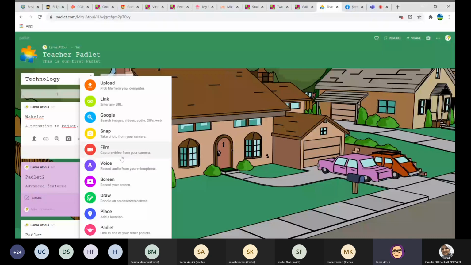Can you see that? Yeah. Otherwise, you can also record your screen. I mean that you're not going to be seen. What we're going to see in the video that is going to be attached to the post later on is what is there on your screen. Like for tutorials, like screencast.